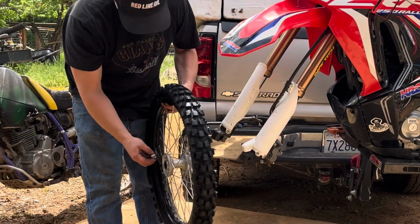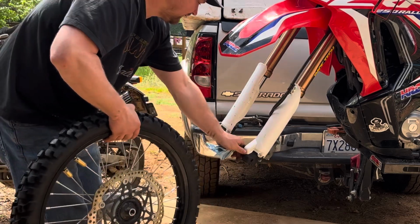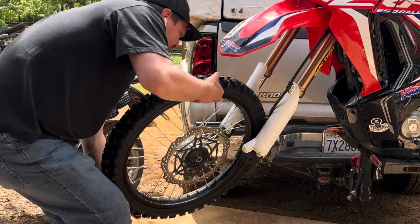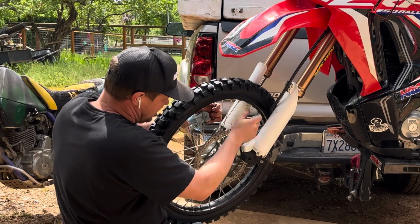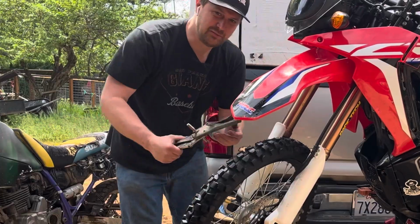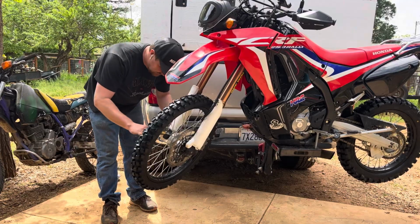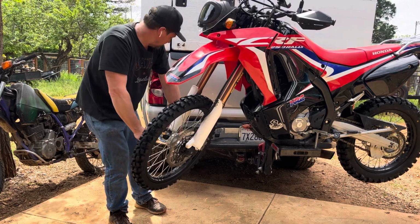The wheel spacers on the CRF250L on the front are interchangeable. They're the same size, but that's not always the case on different makes and models. So make sure you take a good look. I can't just put these two pair of vice grips in my toolkit. I'm going to have to get the real tool before the ride.